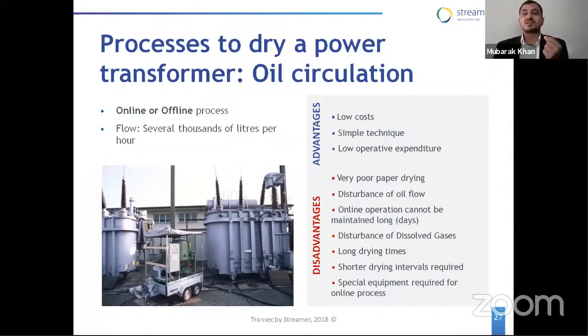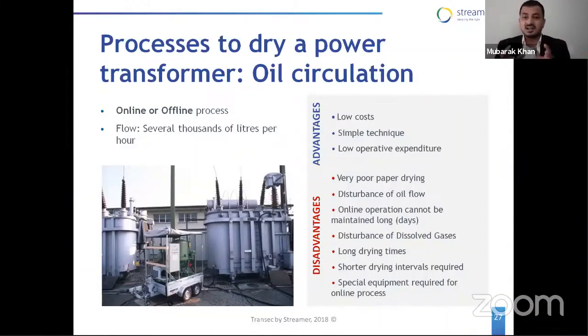It disturbs the natural oil flow of the transformer for cooling purpose, and for that, online operation cannot be maintained for long days. We need to put it on and then we need to switch it off. Okay, it disturbs the dissolved gases. It removes some. It adds some new gases.